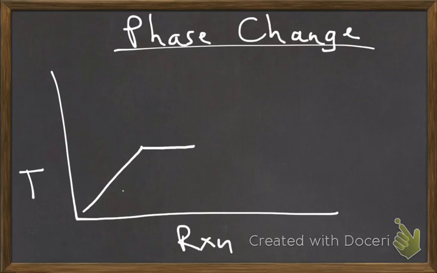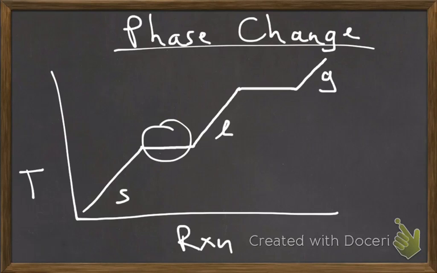Here this would be something like a solid, like ice. Then the temperature stops changing and then it starts increasing again. While we're here, this is a liquid, and then all of a sudden it starts boiling, and finally once it's all boiled, it starts rising again, and that gives us a gas. So remember, this right here is a phase change, this right here is a phase change.